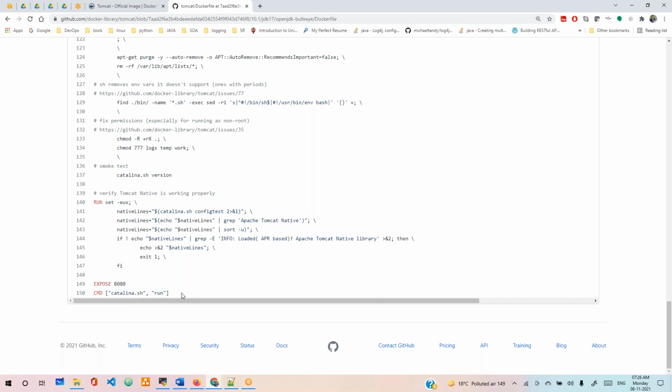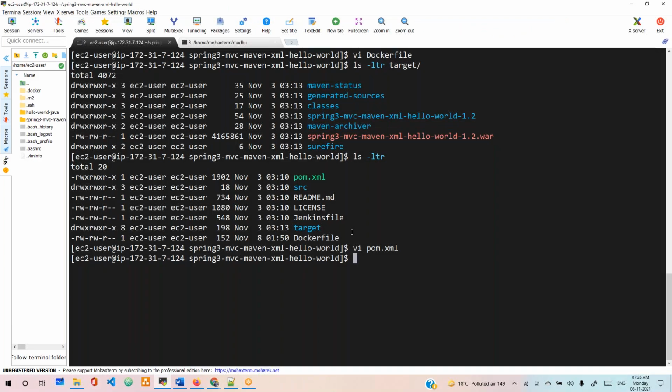You can't run this. If you want to run it, you can download Tomcat manually, go to the Tomcat folder, then the bin folder. Inside the bin folder, catalina.sh is available, and then we can run it. That is a manual procedure. Is it clear, guys? That is the reason we don't need to mention that here.